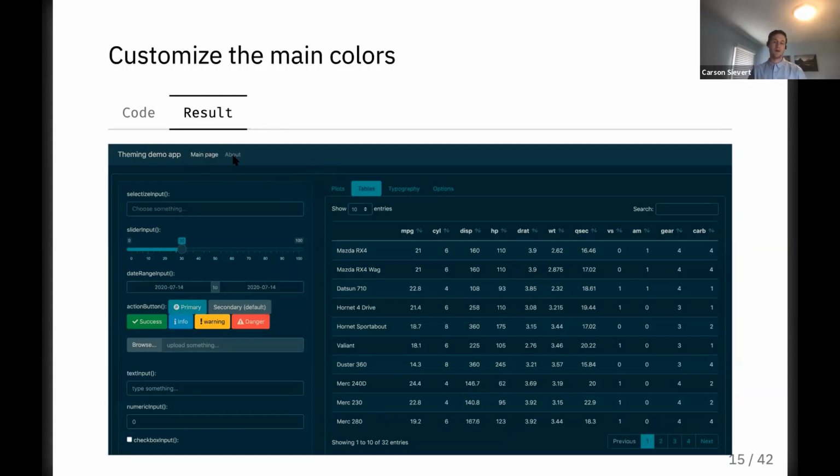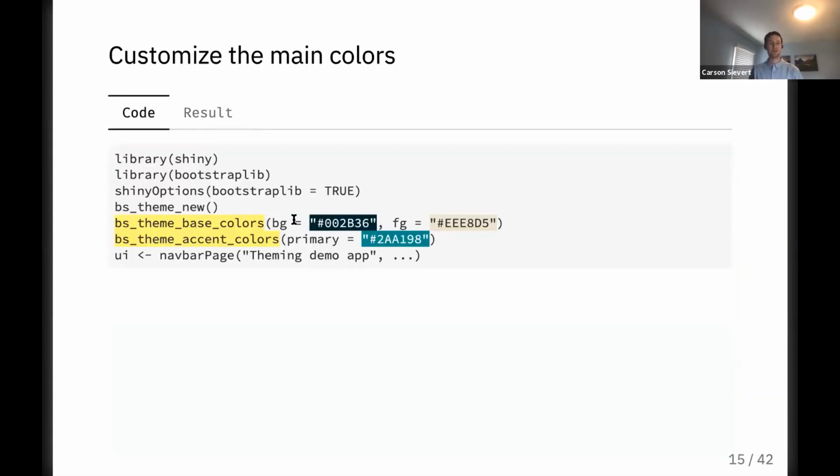So the main point here is that just by specifying these two colors of background and foreground, it ends up setting basically close to like 100 different colors for you based on just these two colors. Right, so that's the main entry point for determining what are my base colors. And then the next step is to decide what are my main theme or accent colors. So there's a handful of different accent colors that you could set.